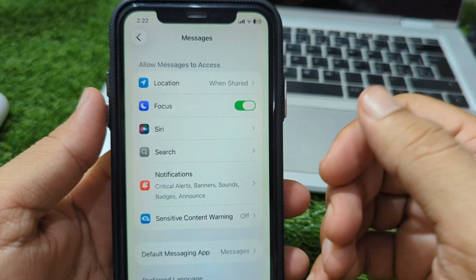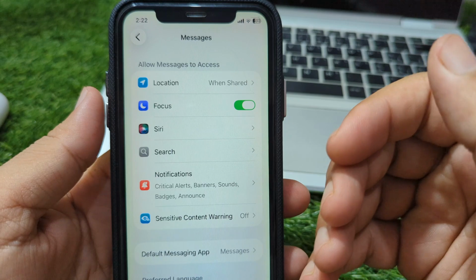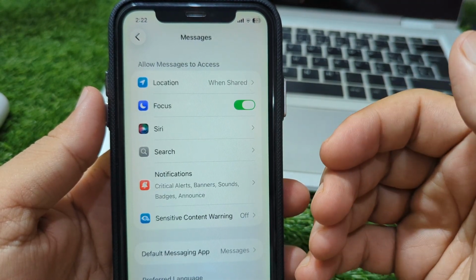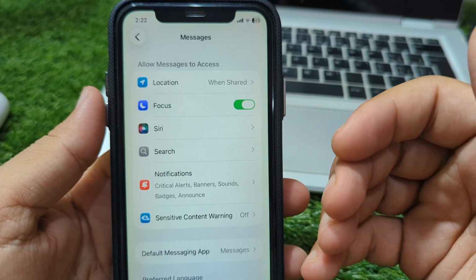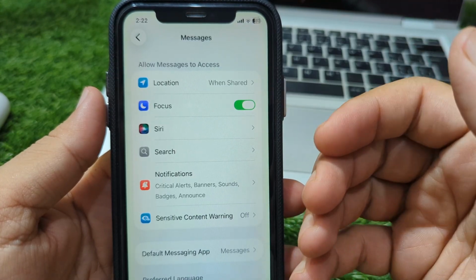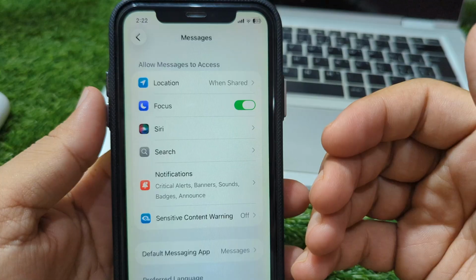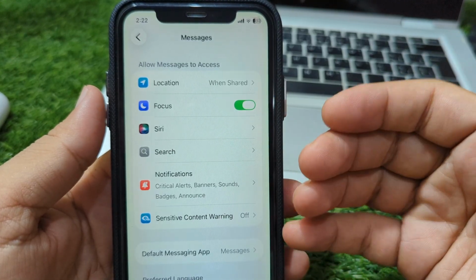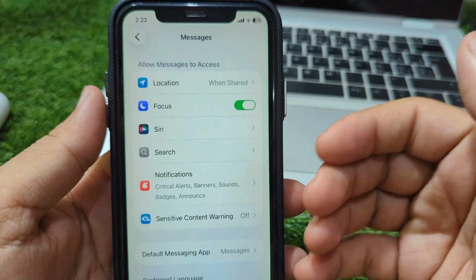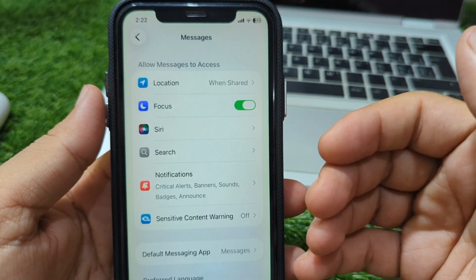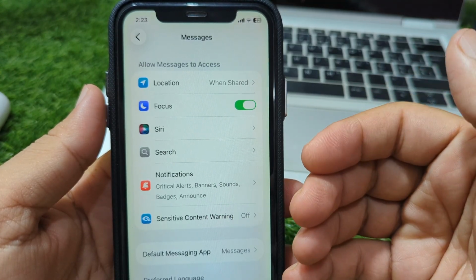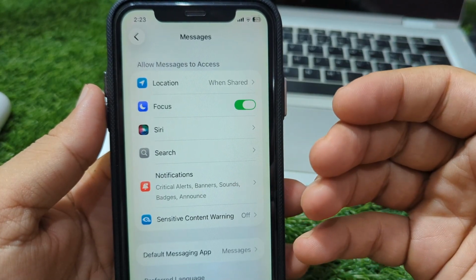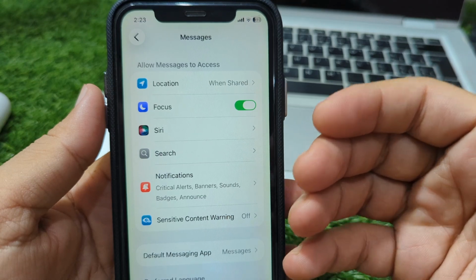So guys, basically to resolve the unavailable phone number error in iMessage and FaceTime, toggle both services off, sign out of your Apple ID in the settings, restart your iPhone and sign back in. You have to simply turn off the FaceTime toggle and the iMessage toggle, and then sign out of your Apple ID from your device one time. After this, restart your device and sign in to your Apple ID again. Do this, and after this your iMessage and FaceTime will be available on your Apple device.